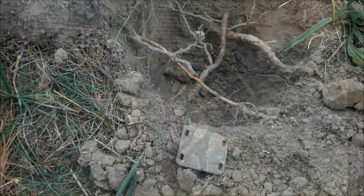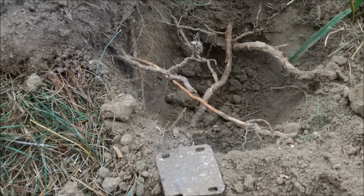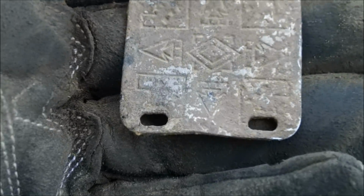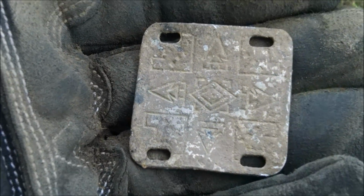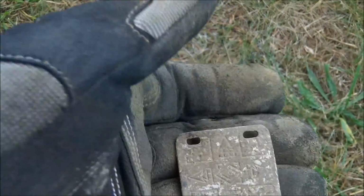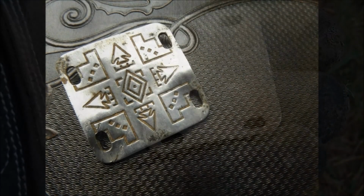Well, sorry about the lawnmower noise, but turn my pinpointer off. Got something kind of weird. It's an aluminum piece. It's square. You can see the slots in each corner, but has some sort of Indian pattern or something. I have no idea. The other side seems to be blank. I don't know. I'll work on it when I get home, but that's a weird one. Just had to show you that.